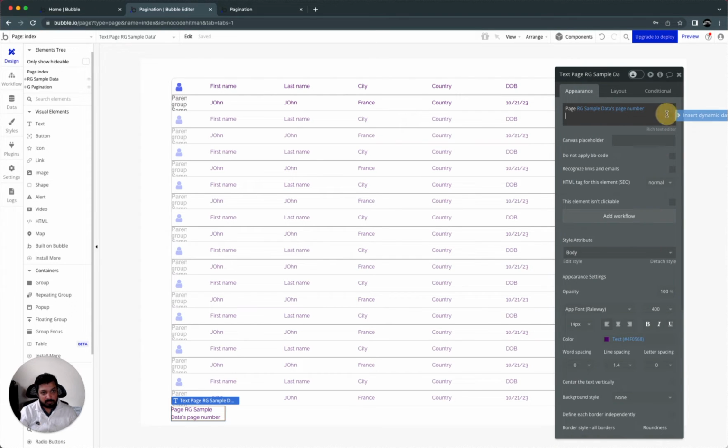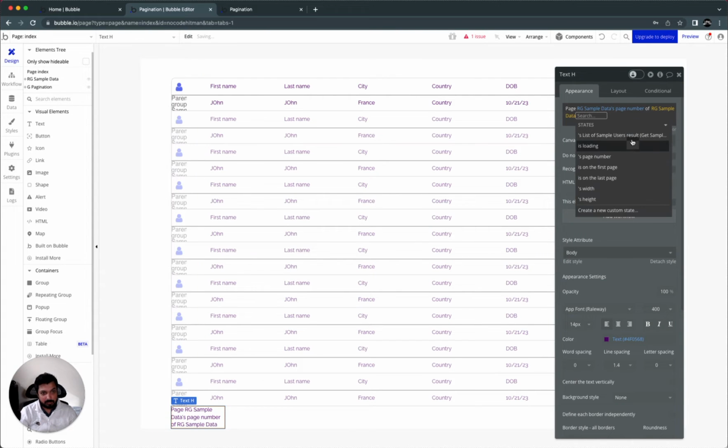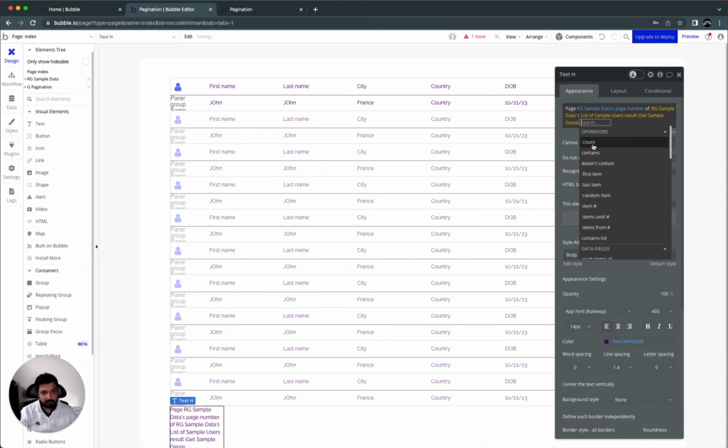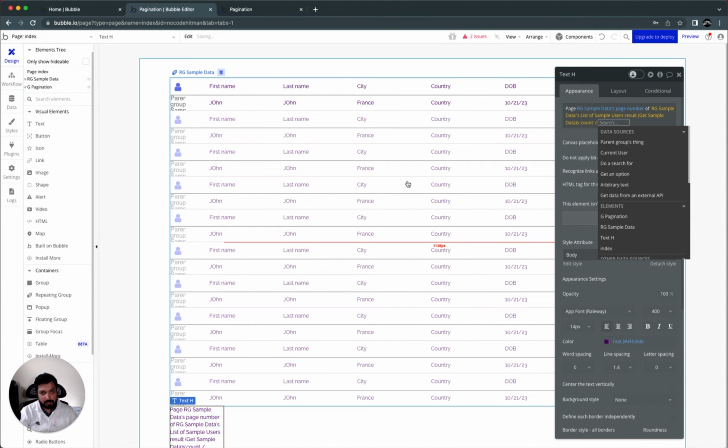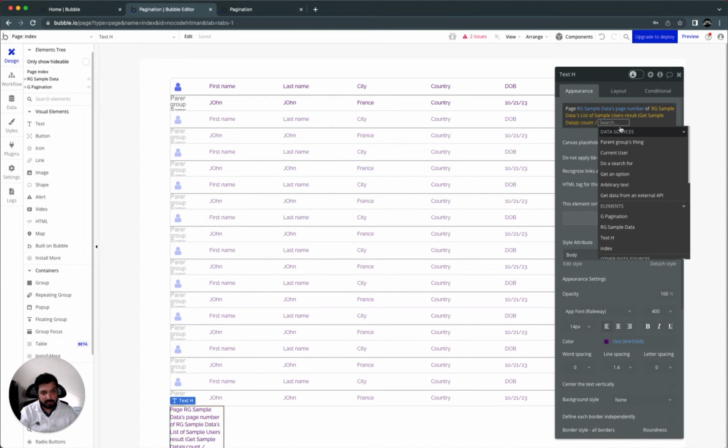So from here off, and next what I need to display is the amount of pages. So what I'm going to do is RG sample data, list of sample data, count divided by this number, whatever number you select here for the number of rows, you have to divide it by that number.